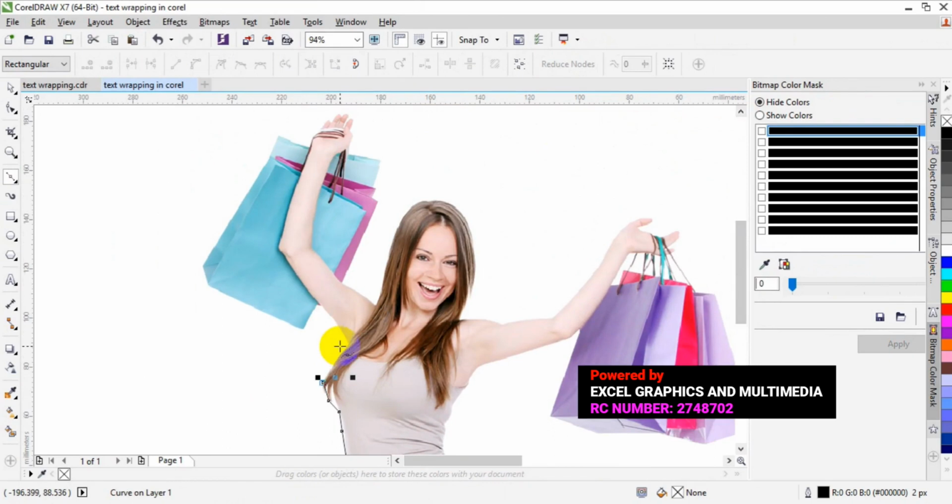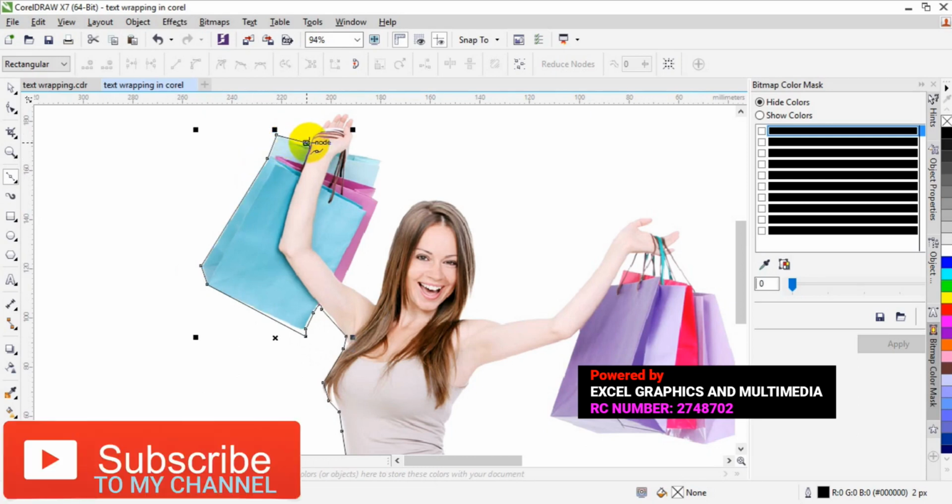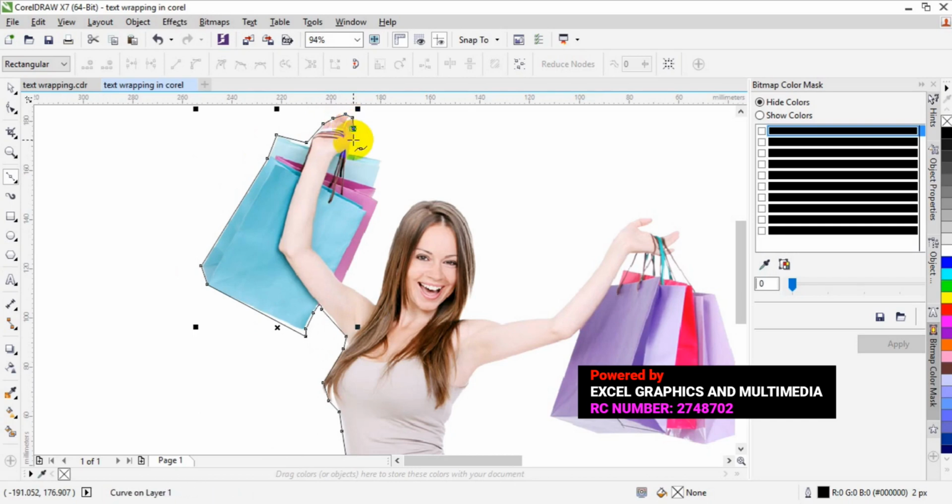And I will just create something like this. So you just need to create a shape. It's not necessary to be perfect, but just make sure you follow the necessary steps.